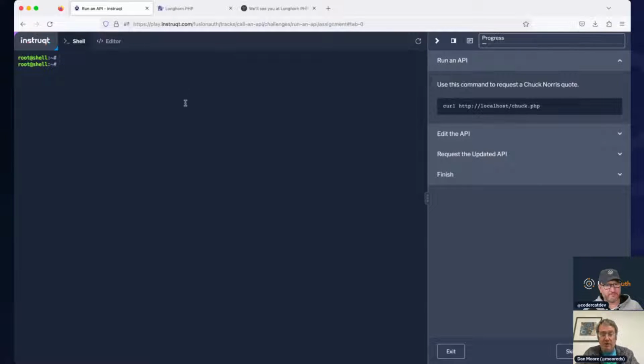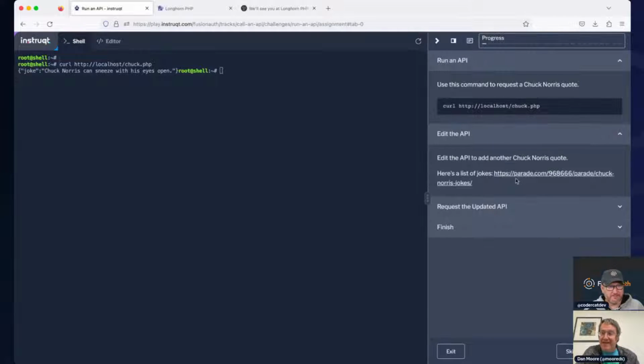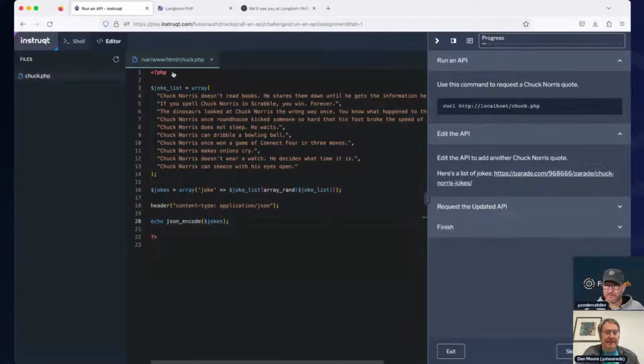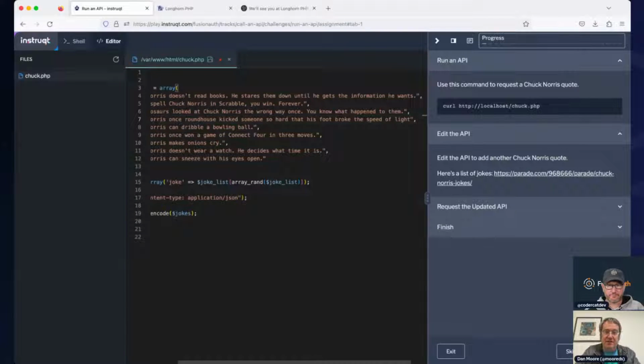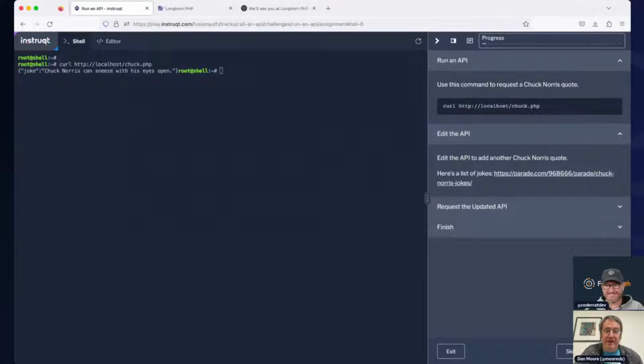And so you can do things like, I have Nginx running on this VM, and so I can run this curl command, and it gets me back a Chuck Norris joke, because by the way, this is a Chuck Norris themed workshop. But you can do things like edit the file, and I don't have a Chuck Norris joke with me, so I'm just gonna save it. And even Command S worked, right? Which is just nuts to me. And then I can run it again, and I think I installed VI, so if you're really into VI, it works.